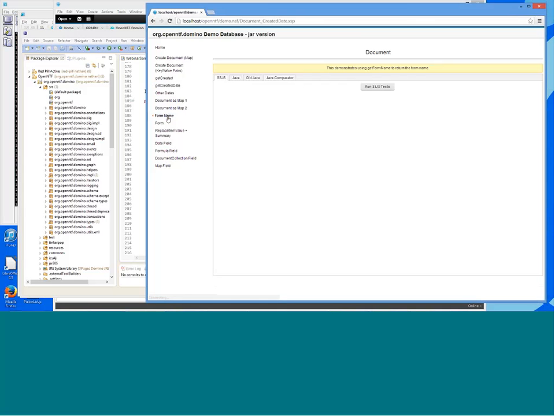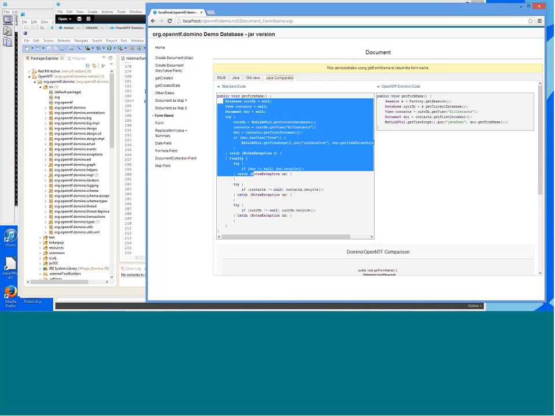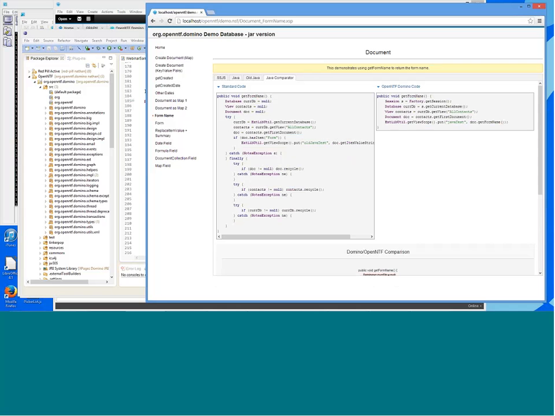Another example that I was looking at before the webinar is the form name. So here's, if you just wanted to get a document and find out what its form name is, here's the original code that you had to write in order to do that, and here's the new code. You'll notice that ultimately there's just doc.getFormName. We figured that it was so common that you needed to get that one particular field off the document rather than make you go through all the trouble of figuring out whether it has a form field and all that other stuff, which is a direct API call. Keep it nice and simple. So hopefully that gives you some examples of some of the differences.